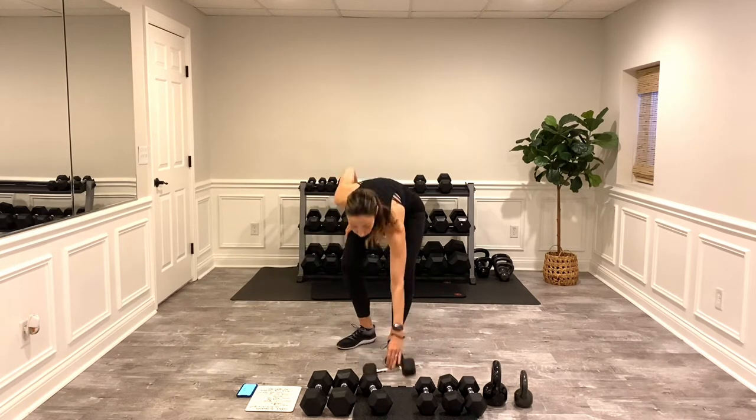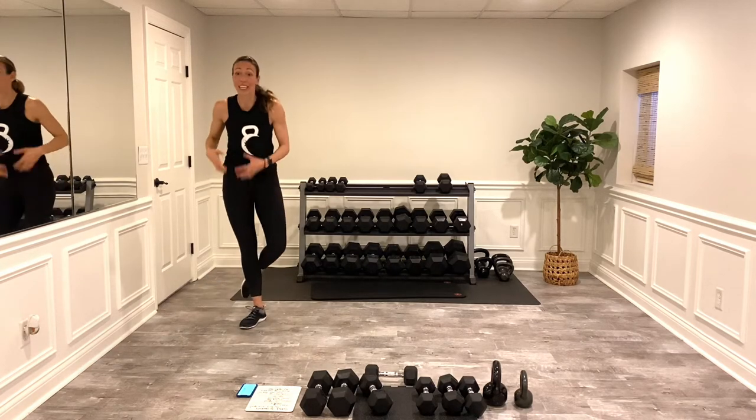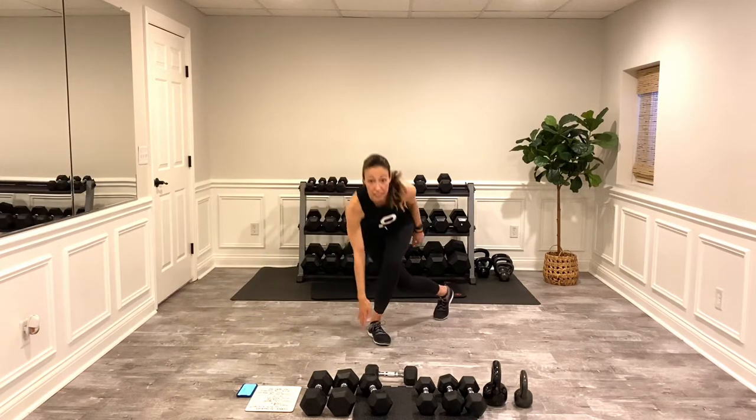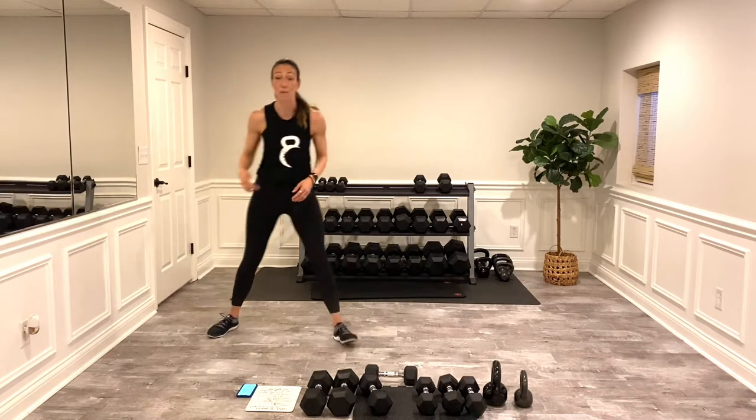That's gonna be paired with skaters. We're gonna work those outer thighs again. Skaters, what I'd like you to think about on this one is touching that toe. You gotta get down to the toe. That's what's gonna get those legs. All right, so get down, touch that toe. Whether you do the low impact, you're just going side to side and touching, or with a little bit of impact, you're keeping that back leg up and hopping.